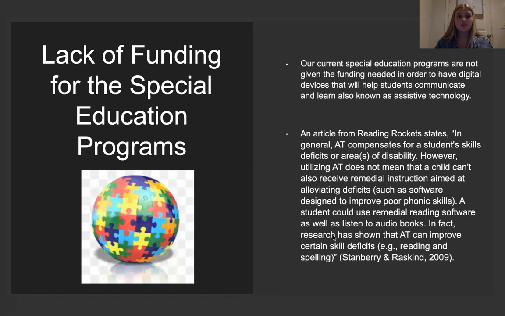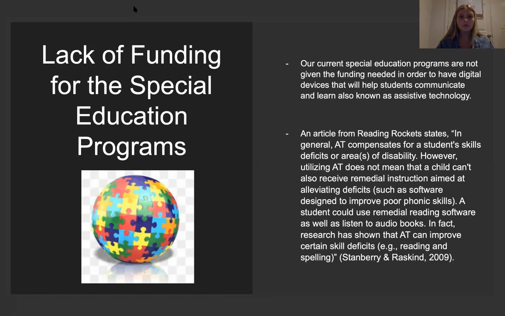Next is lack of funding for special education programs. Our current special education programs are not given the funding needed in order to have digital devices that will help students communicate and learn, also known as assistive technology. Some examples of assistive technology could be iPads or voice text pieces of technology, and many other things where students can use pictures to communicate that will voice their concern, and this will help them with their overall learning.